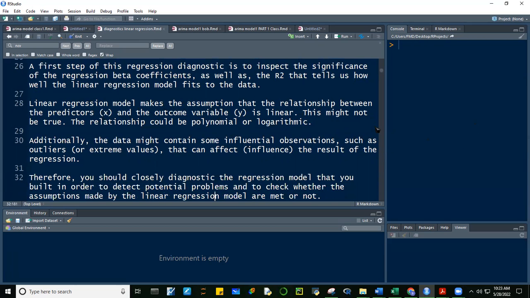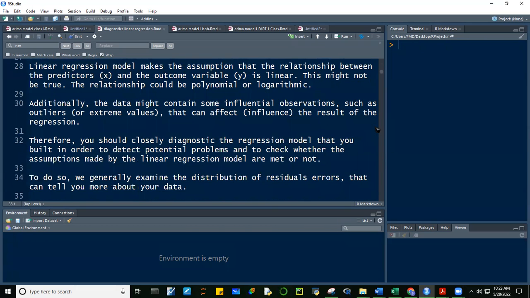Okay. Also, we have to look at possible outliers, extreme values, or influence data points. Importante yan, guys, yung influence data points, the presence of which affects the parameters, the coefficients. Pag tinanggal natin yun, mababago yung value ng mga coefficients. That's what we mean by influential points, no?